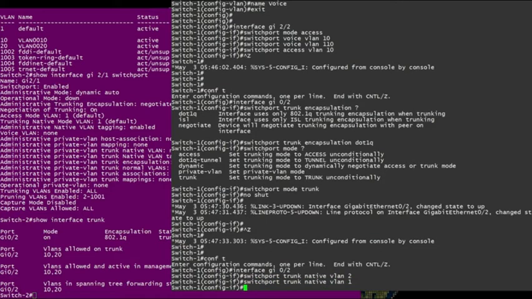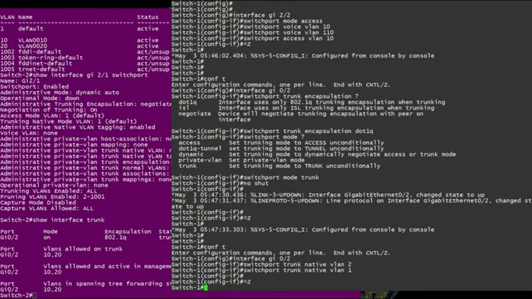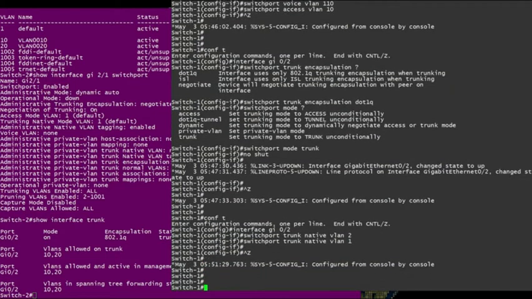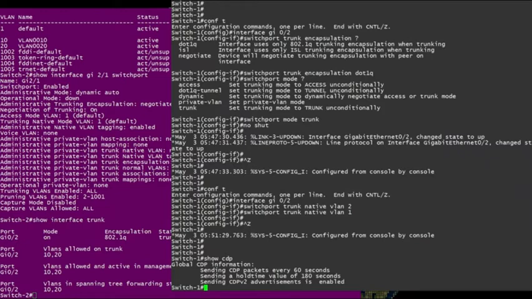But how do the two switches know that there's a mismatch? How does one switch know how the other is configured? It does this by using a protocol called CDP, or Cisco Discovery Protocol. This is one of those types of traffic that flows between the switches themselves and will always use VLAN 1. This is a little bit off topic, but I think it's worth a quick look. So CDP is a Cisco-made protocol. If two devices that are connected together support it, they can learn about each other.